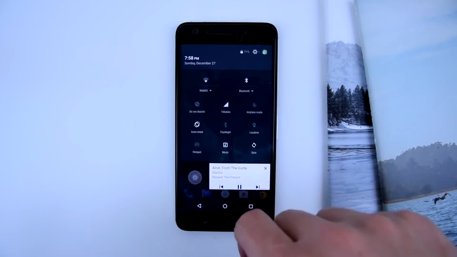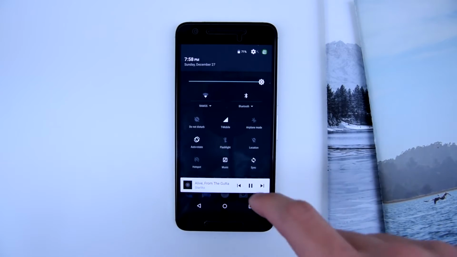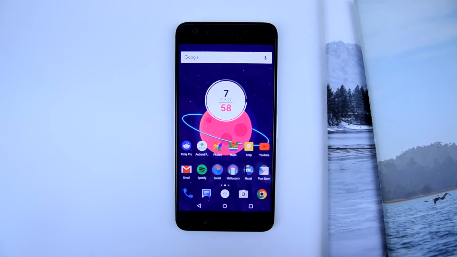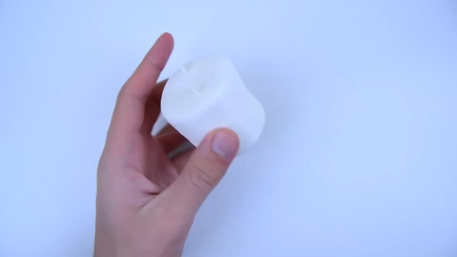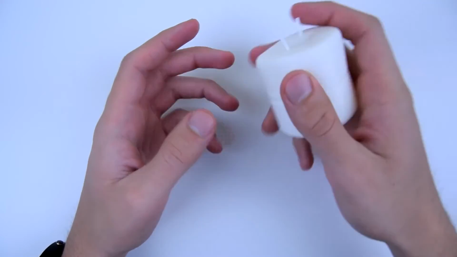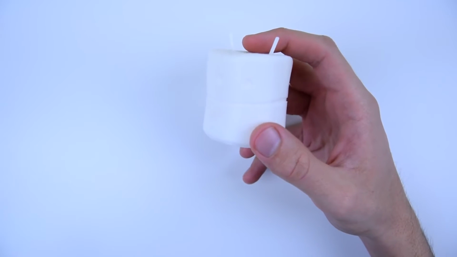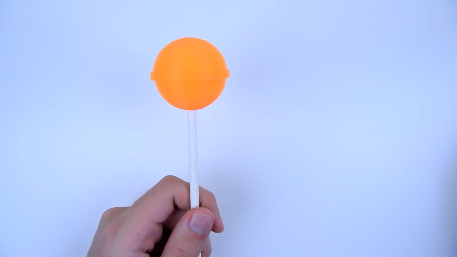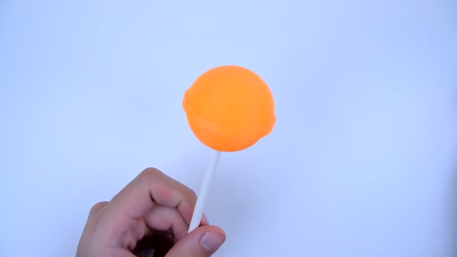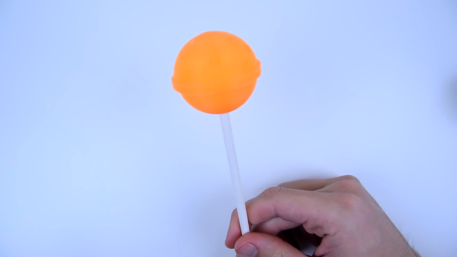11. Custom quick settings. So this application lets you add in more quick setting toggles in your quick settings panel, but it only works on Android 6.0 Marshmallow with or without root. And if you're on Android 5.0/5.1 Lollipop, it will work only if you have root. So if you don't have any of those options, then feel free to skip ahead.